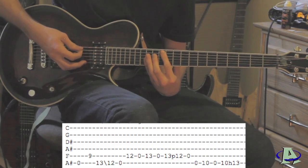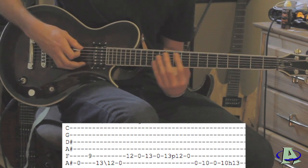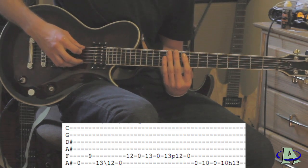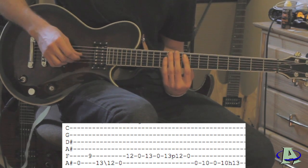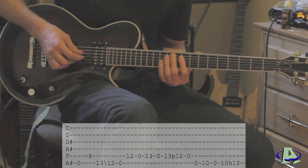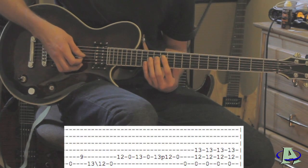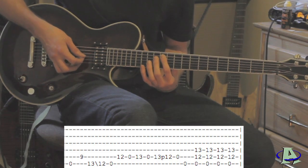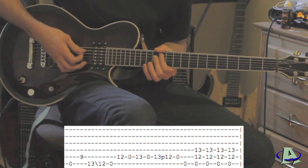Okay, and that's the first half. So as you can see, the entire riff is the same, except that first starting note, 5th string, 9th fret. You're going to hit that instead of where you started before for the intro riff. And when you get through the end of the first half, instead of repeating right away, the little chord that you play is on the 5th string, 12th fret, 4th string, 13th fret. You just strum that 4 times.